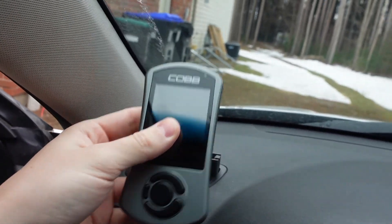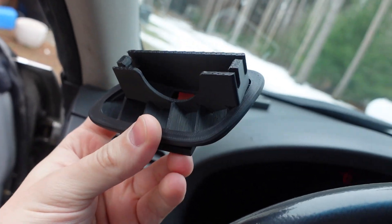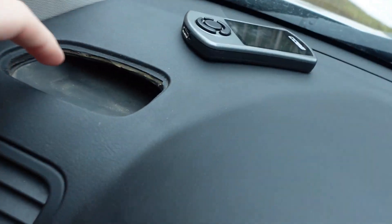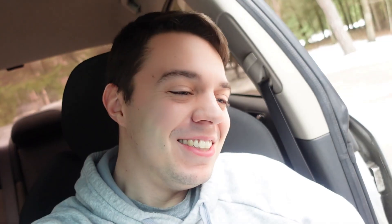I'm tired of driving around the Legacy without the access port, so I'm excited to see this installed. Let's remove the one I had in the car — I was just driving around seeing if I liked the angle. It should just pop out like so. This is the PLA one — it's been doing very well — but let's throw in the ABS one. Before I fully install it, we're going to have to drill a hole right here, since there's no way to get the cords in there. I'll lay the mount on the dash, mark where the hole is, and drill it out.